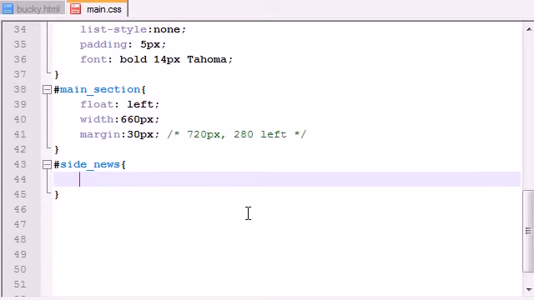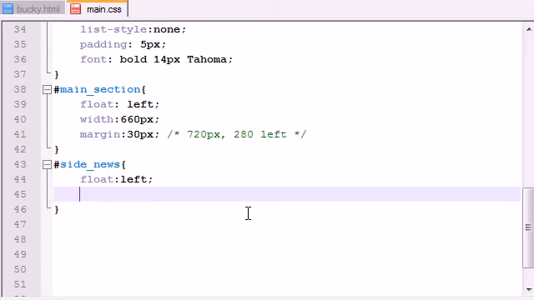The very first thing I'm going to do is float this left. However, it can't have the same width. The width of this is, let me think for a second. Okay, I think I got it. So the width, that spells width, that's how you do it. The width of this is going to be 220. Remember, we have 280 left, so we can do a couple things.